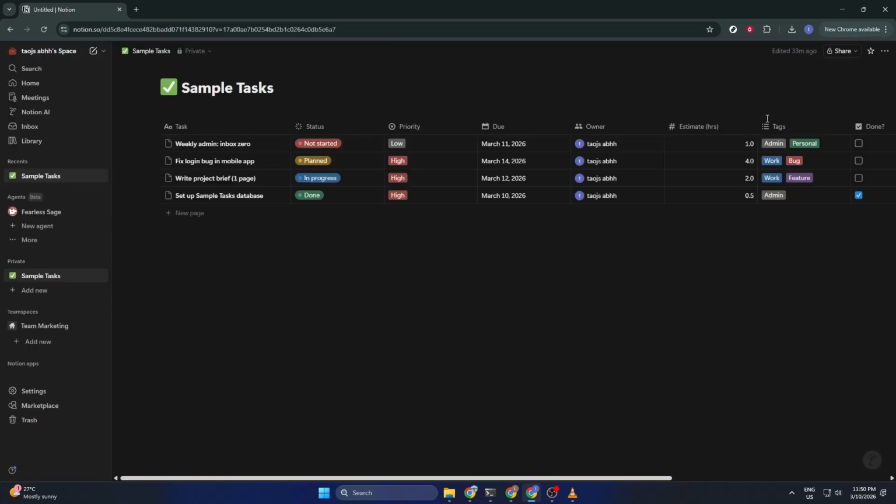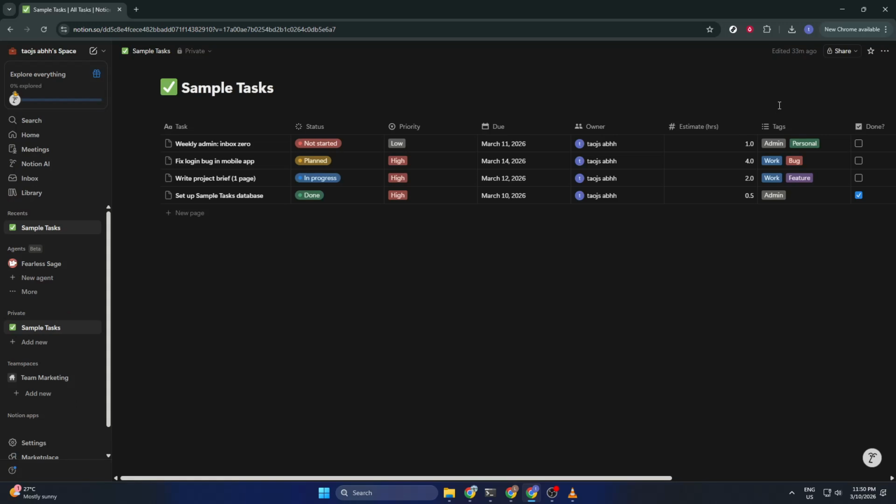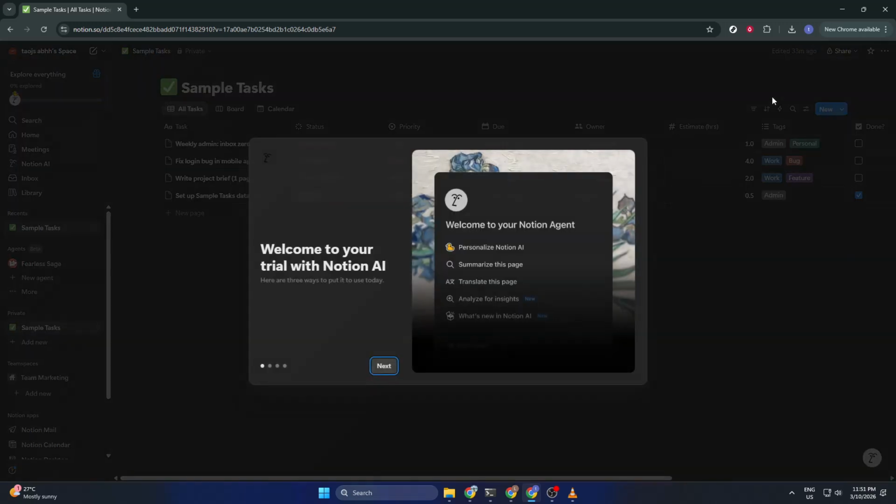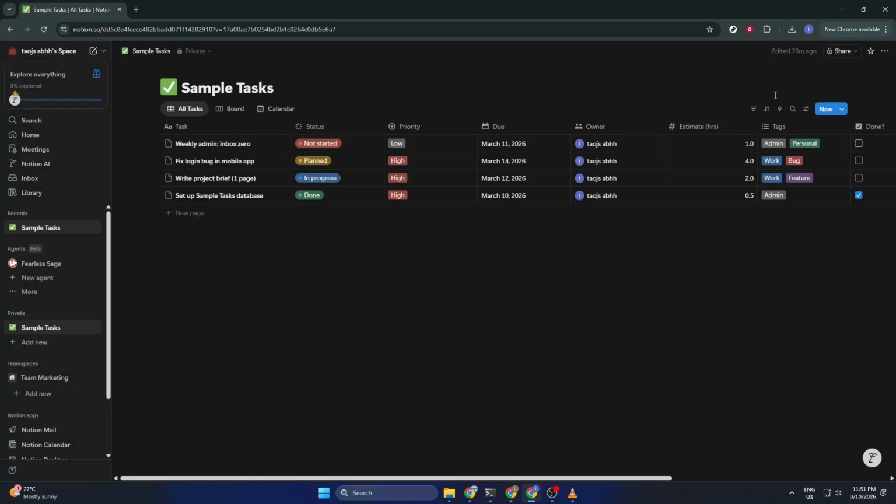Click Login. This will bring up Notion's sign-in flow. Use your usual sign-in method to access your workspace. If your organization uses single sign-on, you may be redirected for a quick confirmation. If you have multiple workspaces, select the one you want to work in after you're signed in. And if you use additional verification, keep your authentication method handy so the process is smooth.